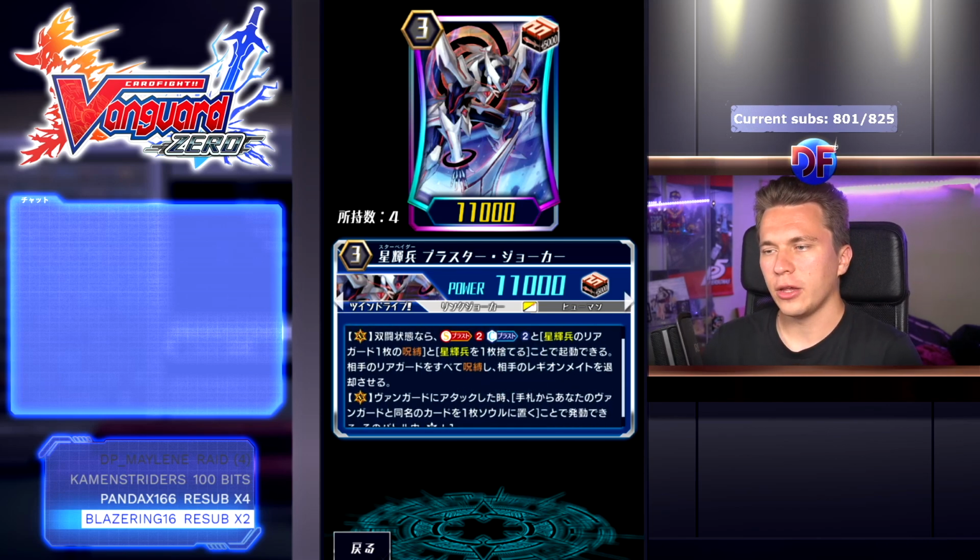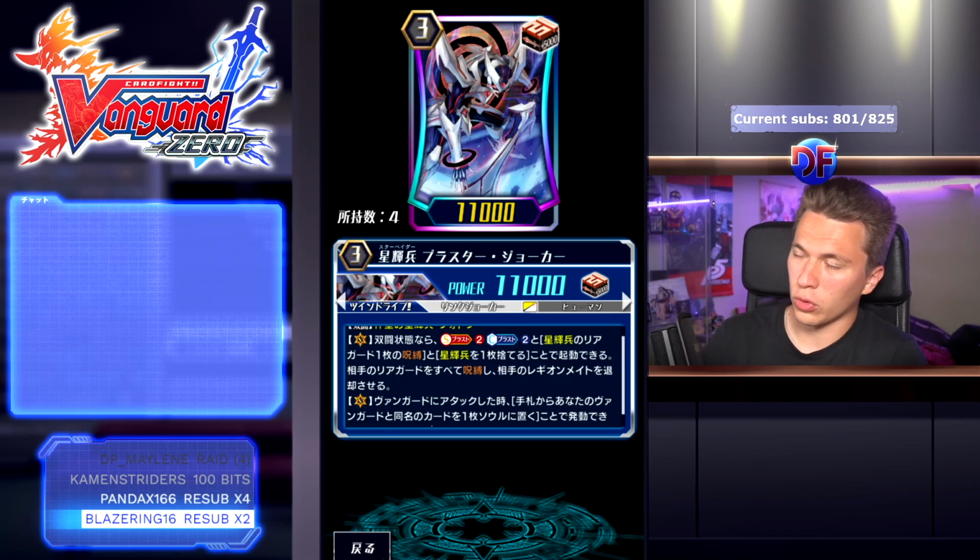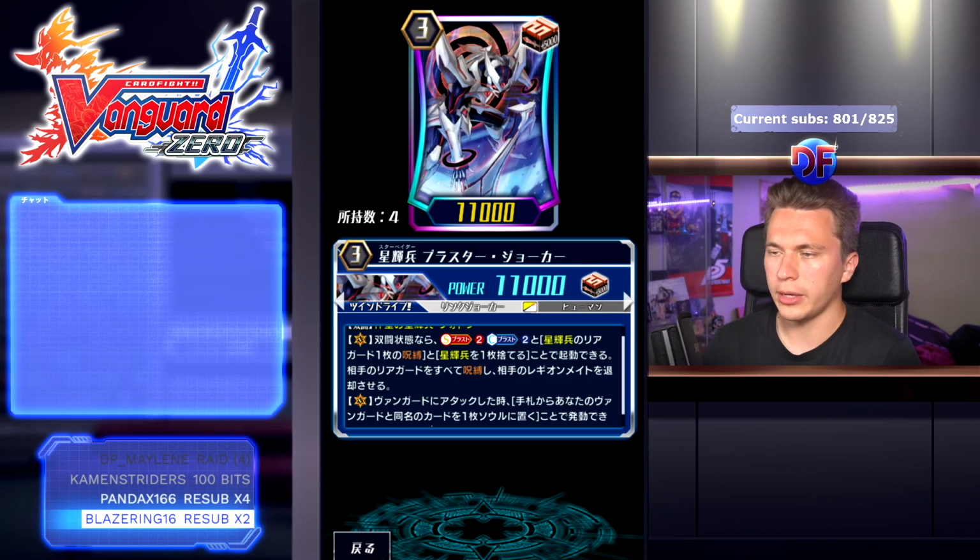But of course, full field lock is pretty cool, and retiring a Legion mate is pretty cool, but the cost is very heavy, and it's good when your opponent's almost dead, or you want to stall out one more turn before you actually win. So it's a really good card.